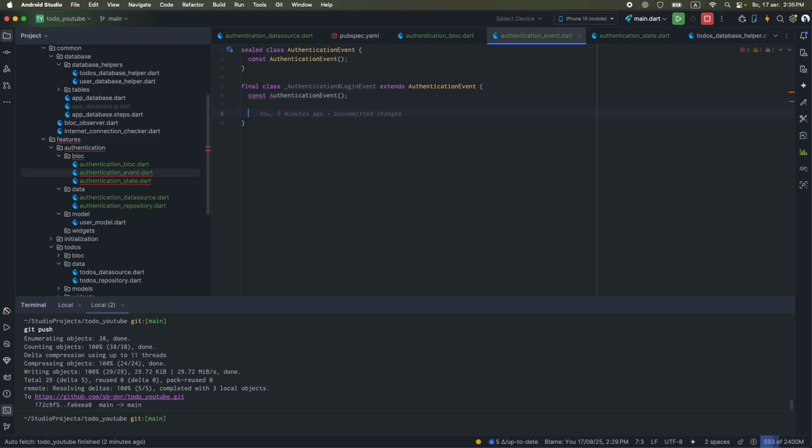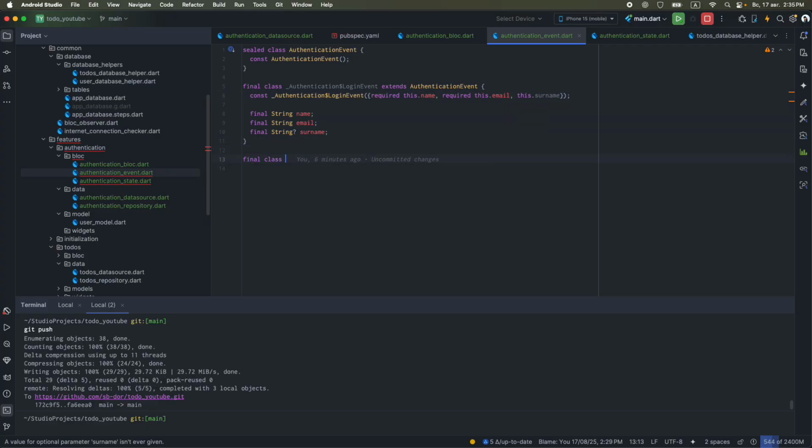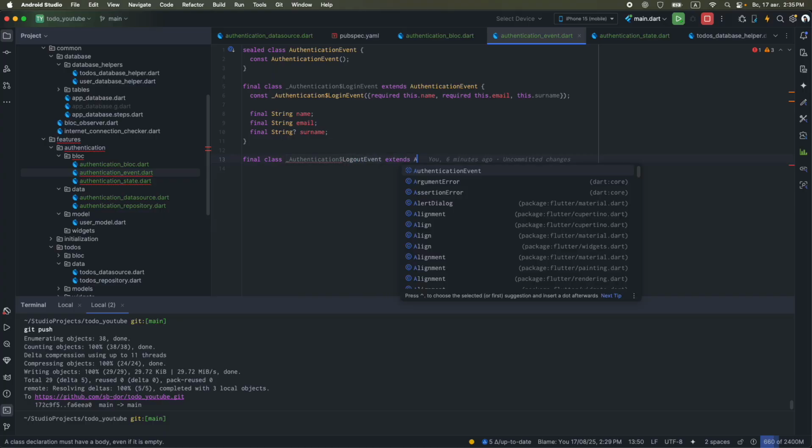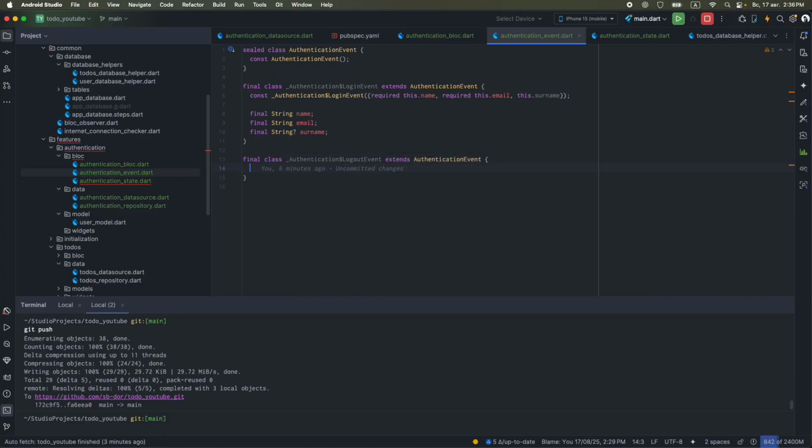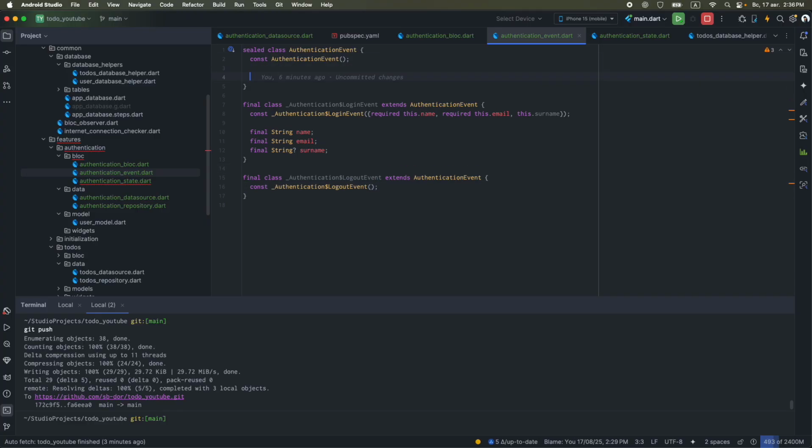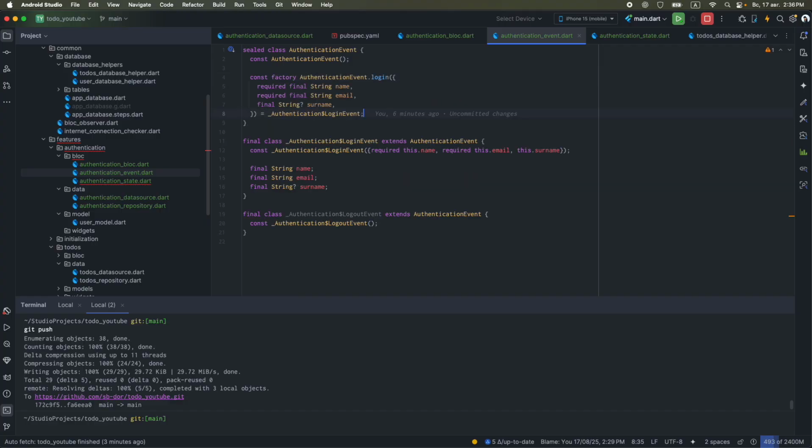We have to send some kind of parameters. The AI is helping me. There is another event which is called authentication logout event. Okay, I guess that's enough. Yeah, so we'll create our factories.